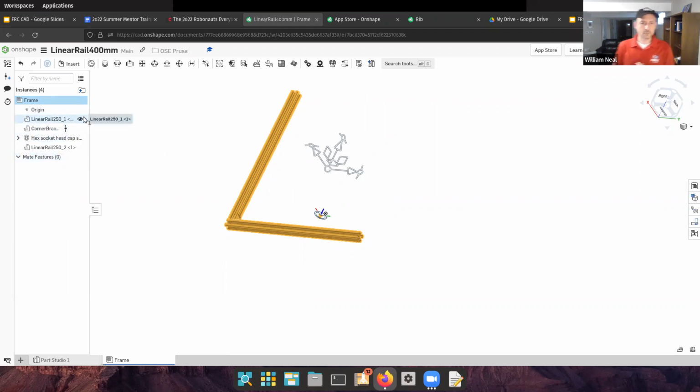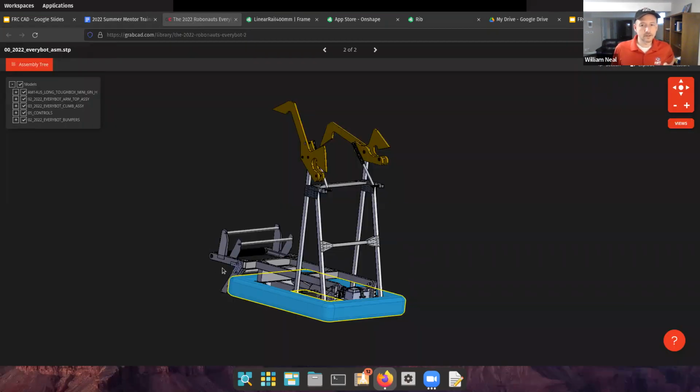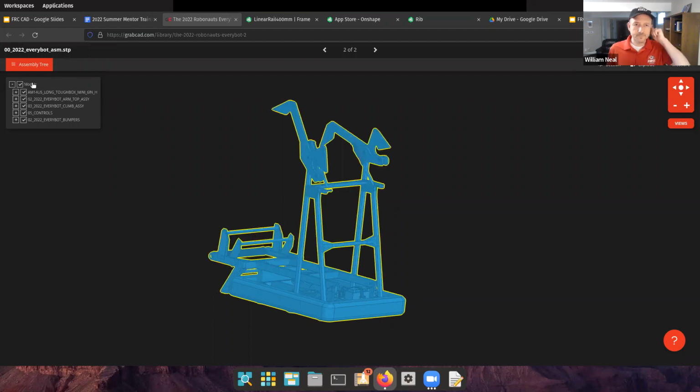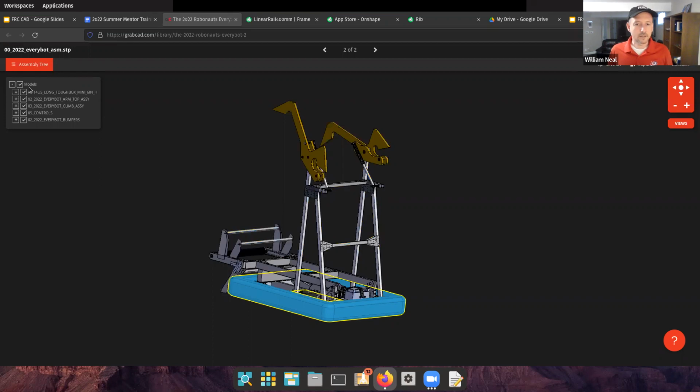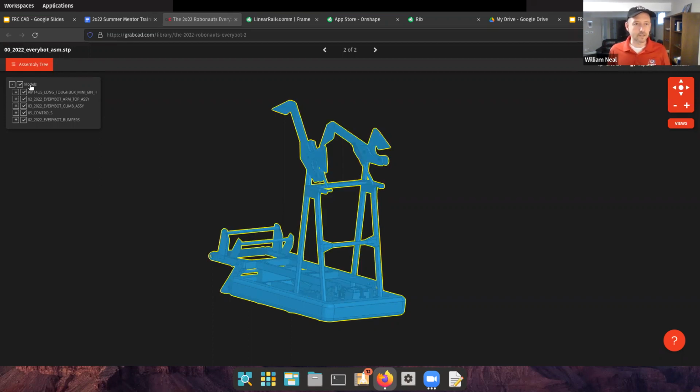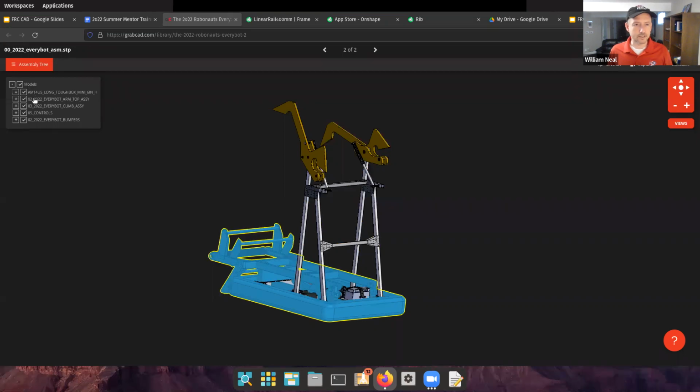So how does this go? If you recall the EveryBot, I'm just going to go to this here. There's the sort of the sum of a bunch of these processes, all done with the EveryBot. The EveryBot has 5 main assemblies, all under a master assembly. So you see here, this is an online viewer, but it's sort of giving you an idea of where we're going with all of this. I can highlight the whole thing by hovering over it, and then it's showing the various assembly parts here as I hover over them. And this is the kind of thing that's happening in OnShape as well.